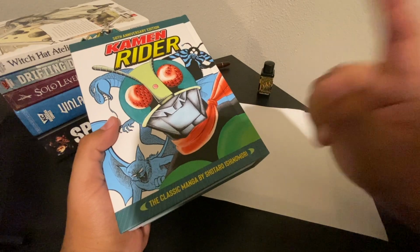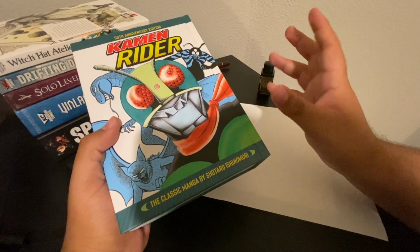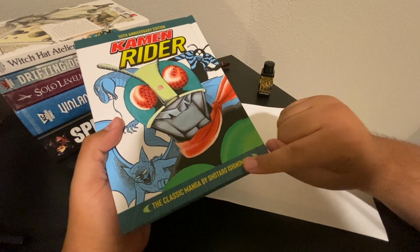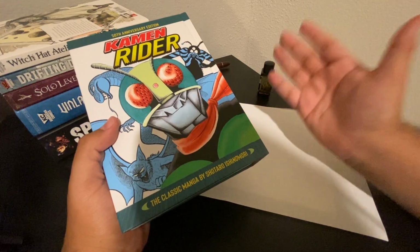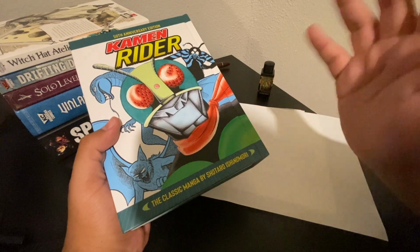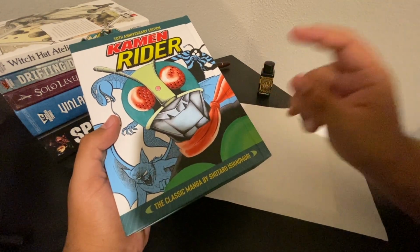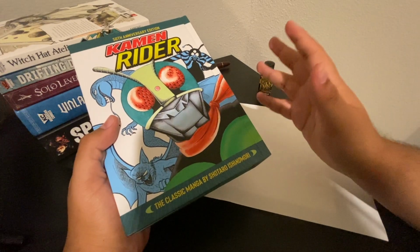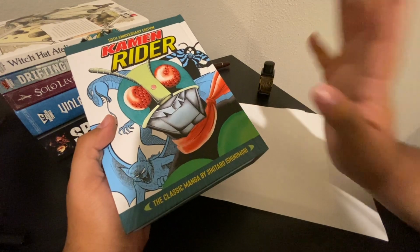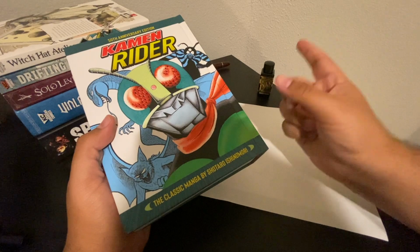And it's actually kind of a precursor, or kind of came about at the same time as Power Rangers, because Power Rangers was also made by this guy in the original version, which was Super Sentai, which then got adapted in the 90s into American television, which we now know as the Power Rangers. Recently, there was a new movie that came out called Shin Kamen Rider, and it had very limited release here in the US. But, you know, you should still check your local theaters. They might still have it somewhere, and I definitely recommend you guys watch it.